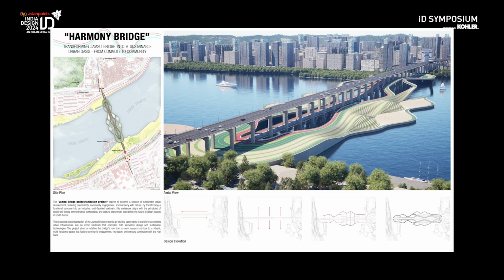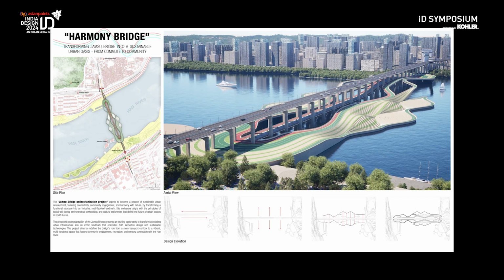This is a project that we worked on in South Korea, and it's very interesting. The whole idea of this was how we could do a project that transforms the idea of commute to community. There's been a lot of talk about investment in urban infrastructures in cities like Mumbai and across India, and we saw this as an opportunity where architecture can also address infrastructure.